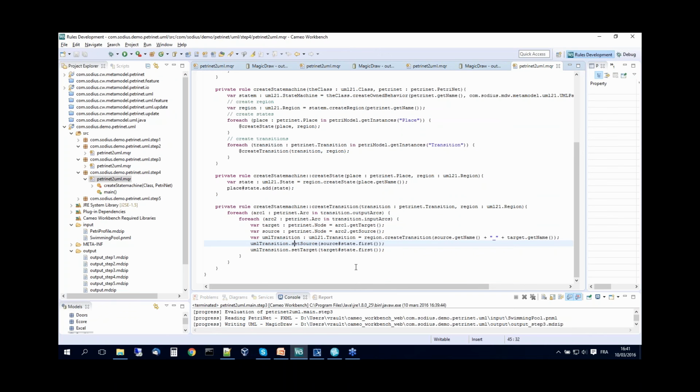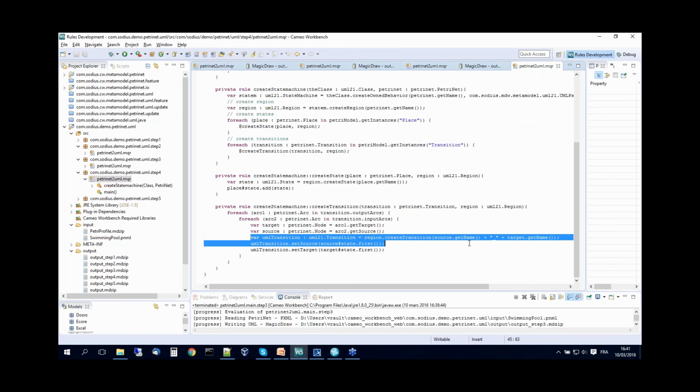So what I do, I take the output arc of the transition, and I take the input arc of the transition, and I say the output arc as a target, and this is the target of my transition, and the input arc as a source, and this is the source of my transition.